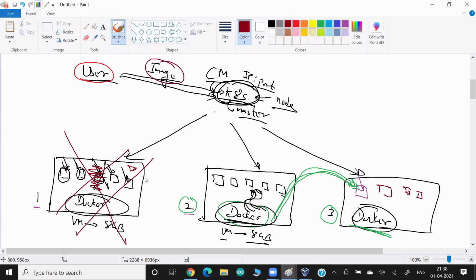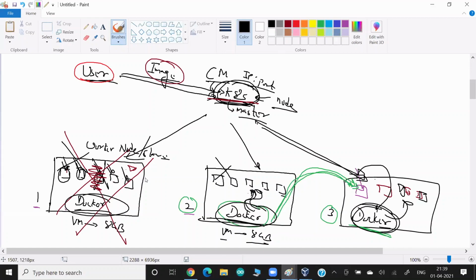Now this Kubernetes master is so intelligent. It has some kind of internal program. It knows that I have 3 nodes where we have a Docker engine, or I can say 3 worker nodes. Why worker? Because these have to work for us, or sometimes they are called slave nodes. So Kubernetes says my slave node 1 is full, slave node 2 is full, node 3 is free, so we can launch the container there. It takes the request, contacts that node's Docker, and asks it to launch the container. This entire management I will do for you. Only thing is, as user, tell me which image you want to launch.